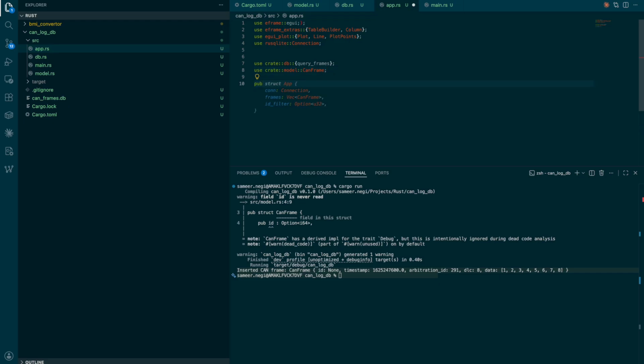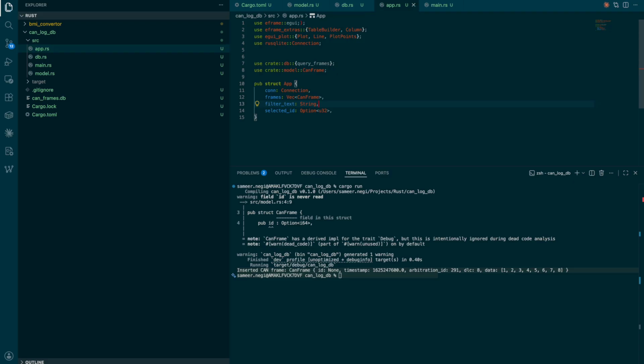So we create the struct App, in which we have the connection, the frames, the filter text, and the selected ID. So I will call it selected_id, and one thing we need is filter_text, and this should be a String.